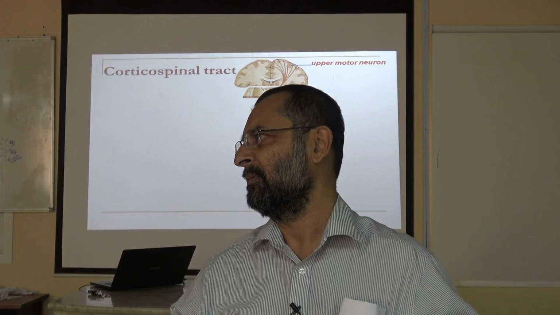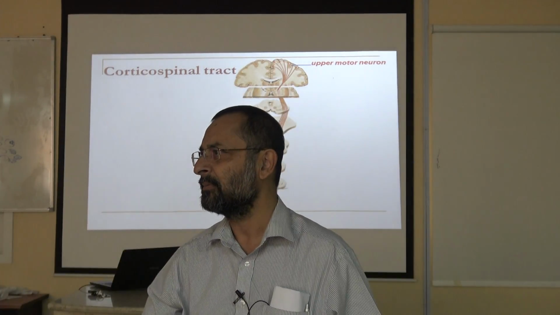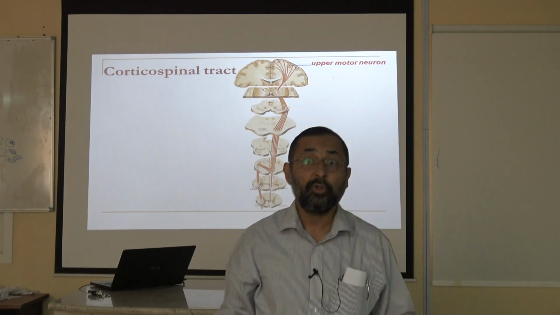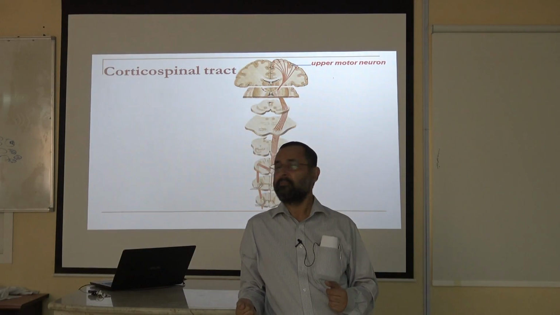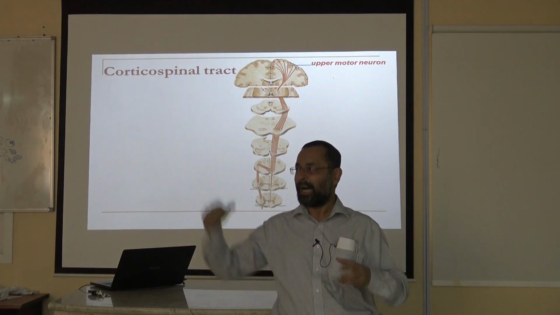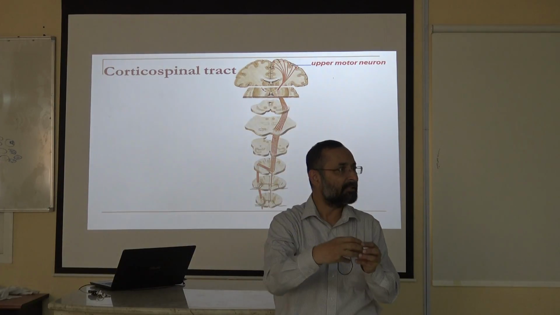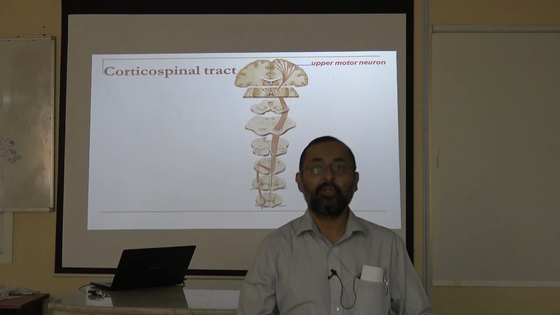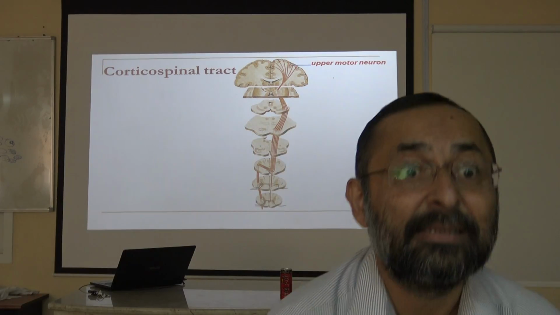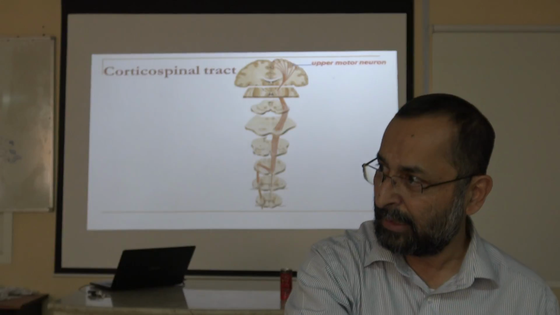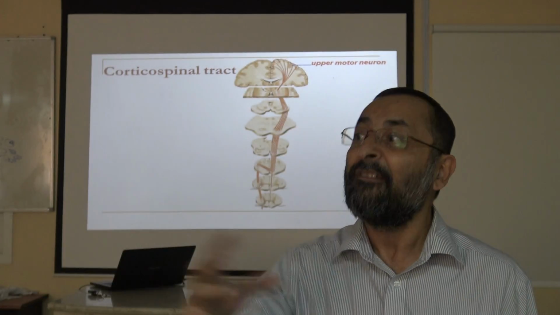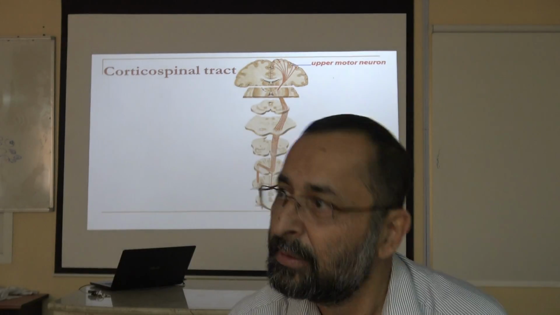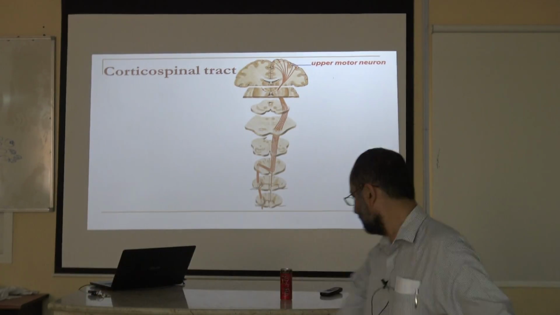Directly is very simple. Directly means going to the alpha motor neuron, synapse, finished. What do you mean by indirectly? Yes, interneuron. First they synapse with an interneuron, then the interneuron will synapse with the alpha. So directly means directly to the alpha and gamma neurons, and indirectly means first an interneuron, then the interneuron is connected to the alpha. Clear? Okay.